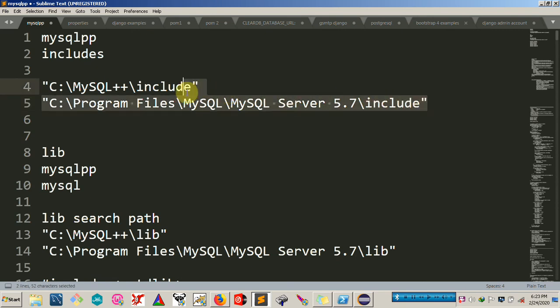Once you have installed the MySQL connector and the MySQL++, then you'll have these two includes.